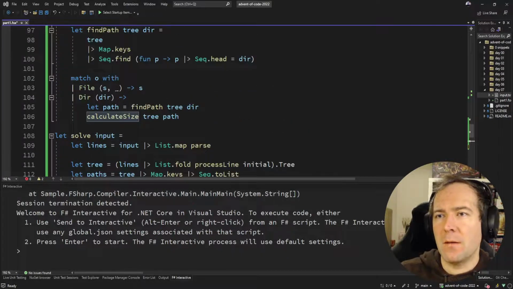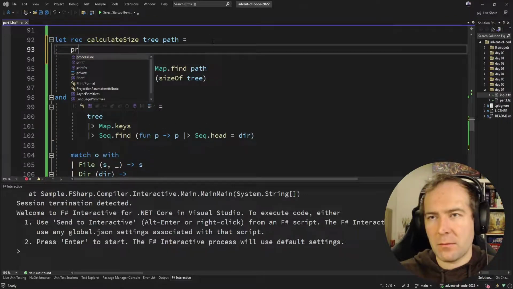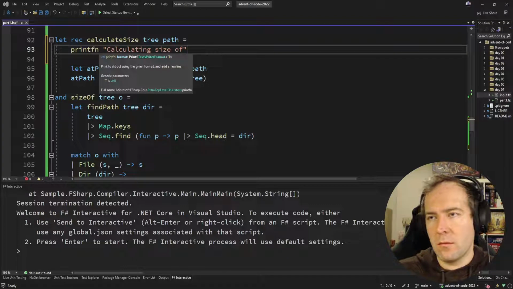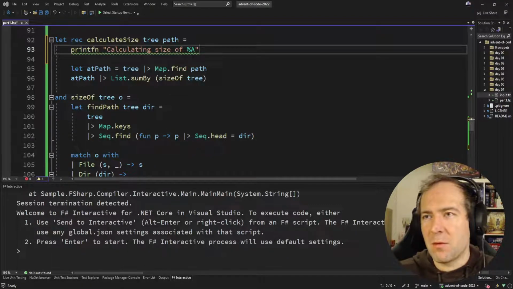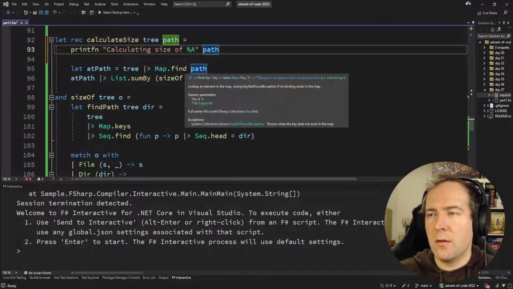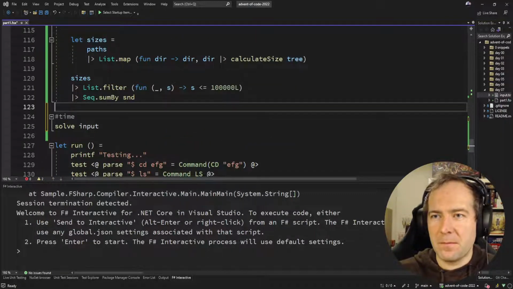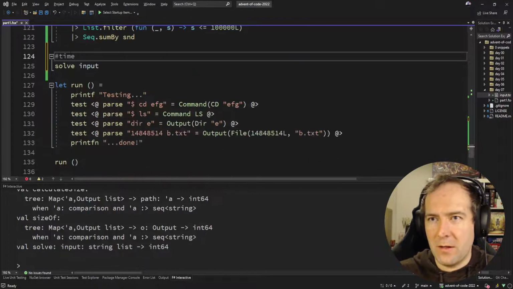Let's see. Let's print out calculate size. Let's see what we're doing here. It doesn't smell like the problem I was anticipating. I think we might have an actual bug in here. Some kind of infinity thing. So let's see it crash.